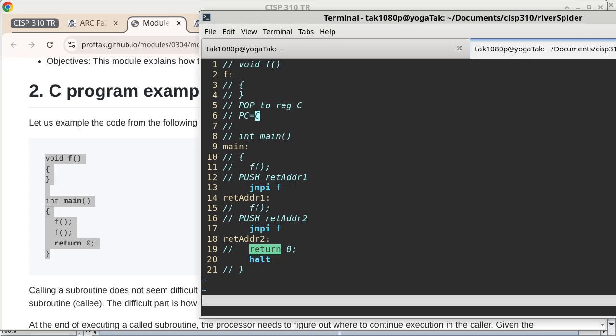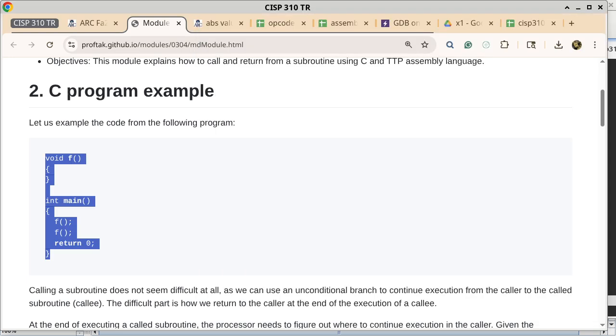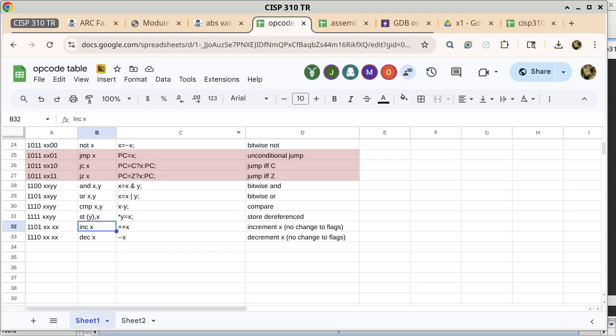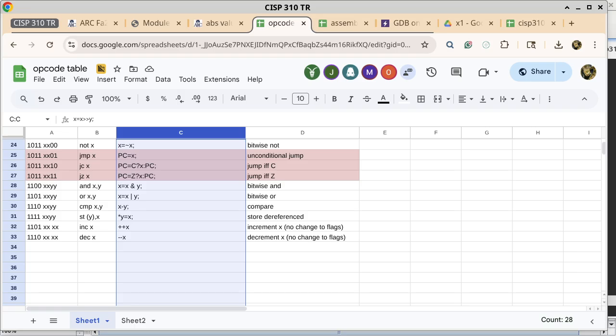Okay, but I have not introduced that particular opcode or mnemonic yet in this class, so we're going to go find it together. So we go to the opcode table, focusing on column C, and then we ask, okay, how can we copy the content of a register, A, B, C, or D, into the program counter?